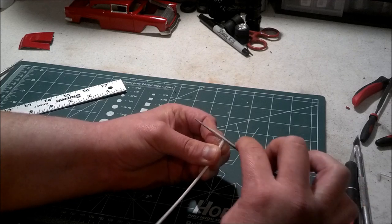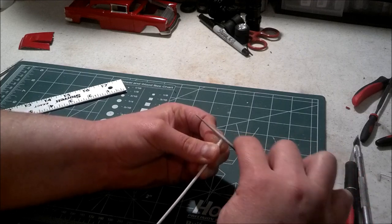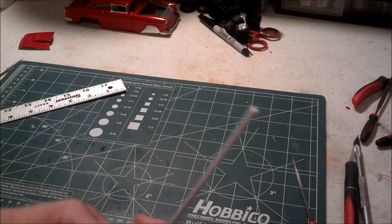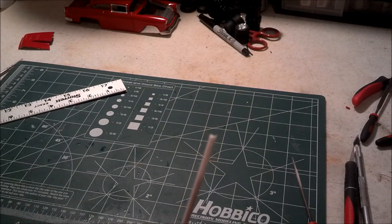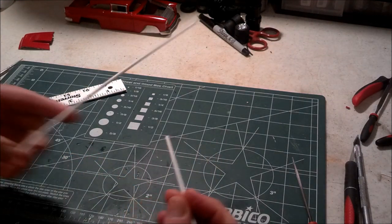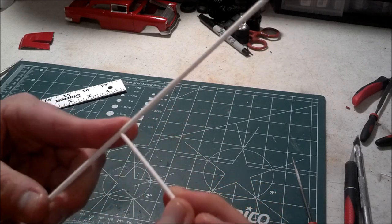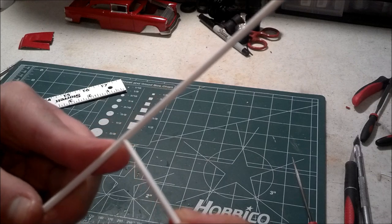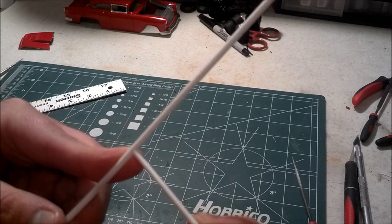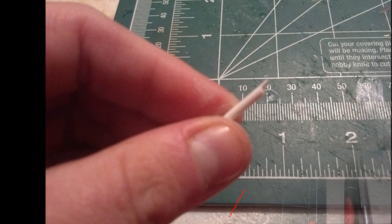So you do that, alright, I don't know if you guys can see that very well, but we've got a little bit of a fish mouth going on there, okay? And that is going to butt up against your other tube. You see how well that sits in there? I don't know if you guys can see that, but it sits in there nice. That way you get a good glue surface for it. You get a lot of contact, so you can get a good glue on it, okay?